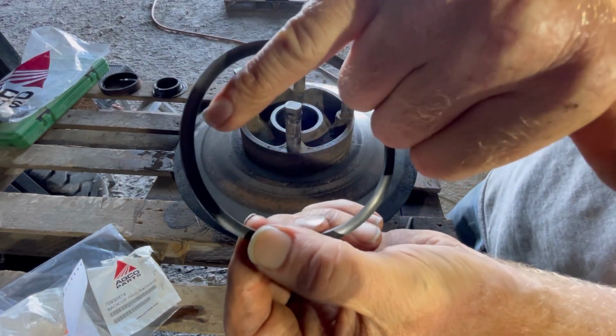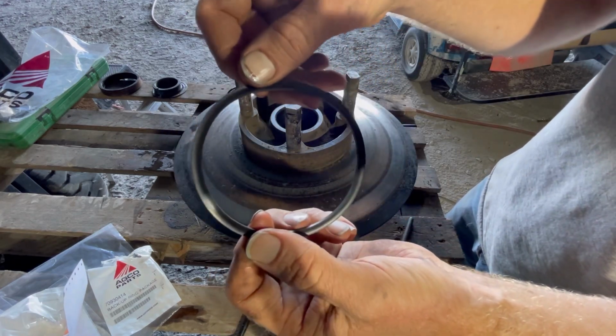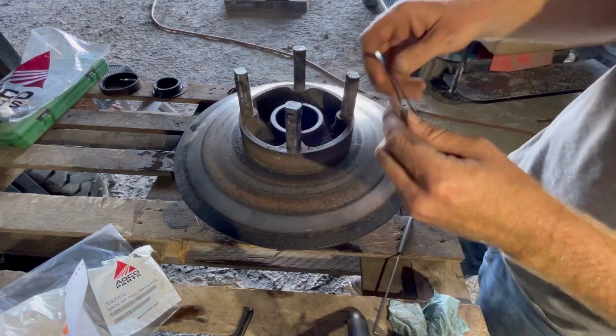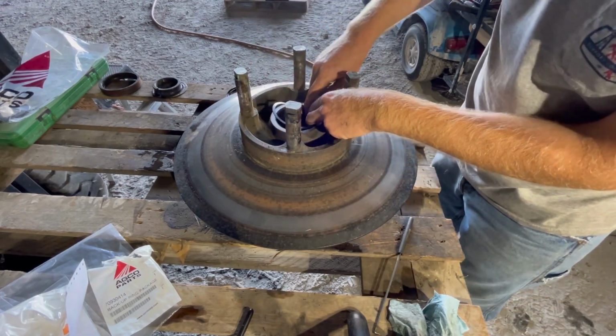That little bit of a groove, if I can get the light kind of focused on it. But it's got that little bit of a groove in there. You want to put that down that way, the O-ring actually seats into that groove. And that came off the top. We're going to put it right back in on the top.